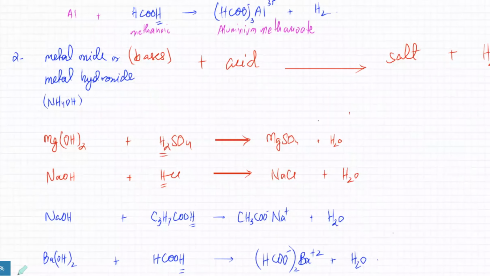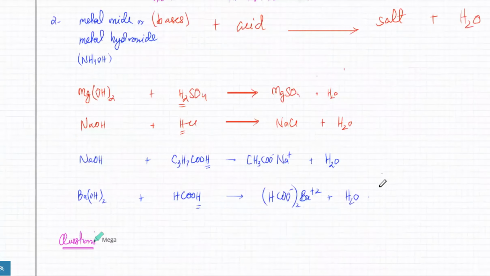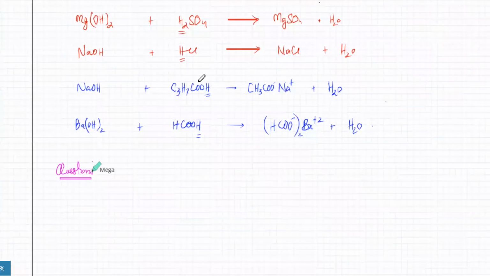अच्छा, we come to bases. For a hydroxide, just get rid of the H and put Mg in its place. You'll get the salt plus water. Hydroxide में water बनता है साथ. NaOH, Na will replace the H. You'll get the salt, and water is going to be produced. So for carboxylic acid, it's kind of the same thing. So I'm going to give you a couple of equations.